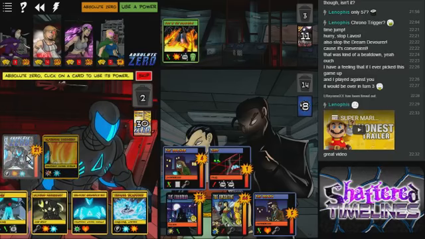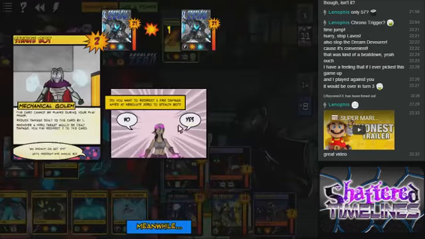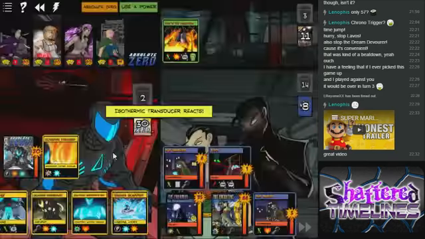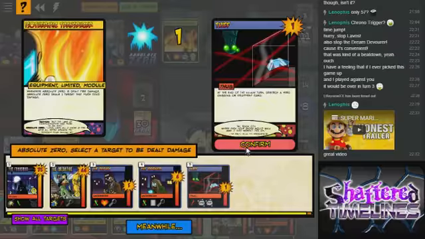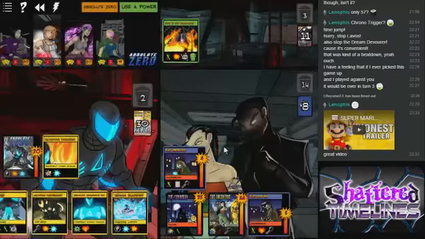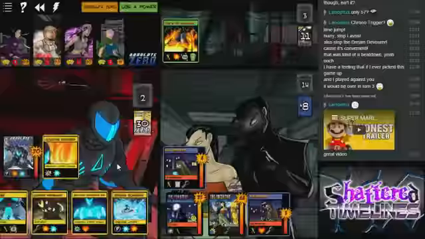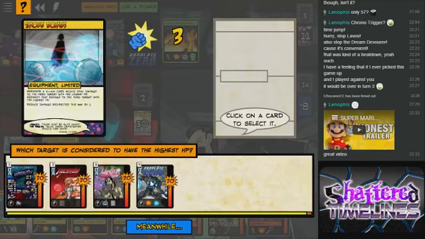Transducer into play. Tag himself for one fire. We do not want to redirect. Transducer reacts and kill the thief. Yes, stealth bot is lowest. Doesn't matter.